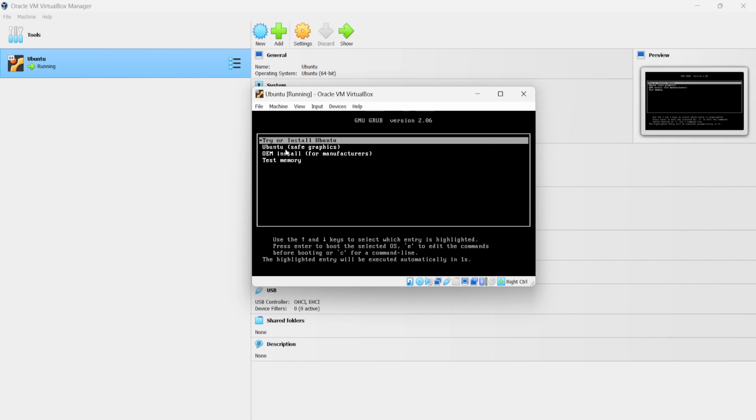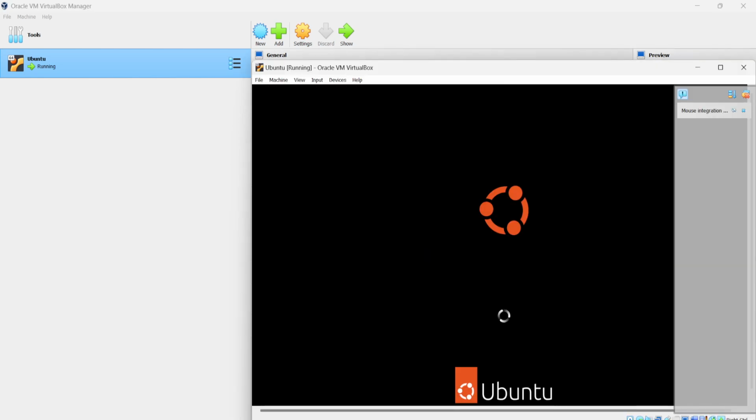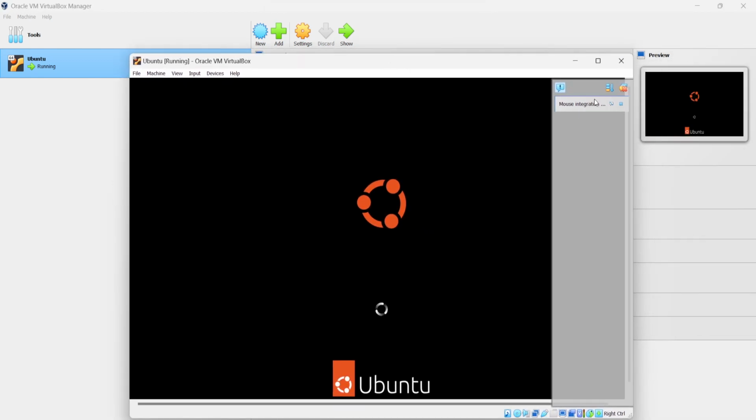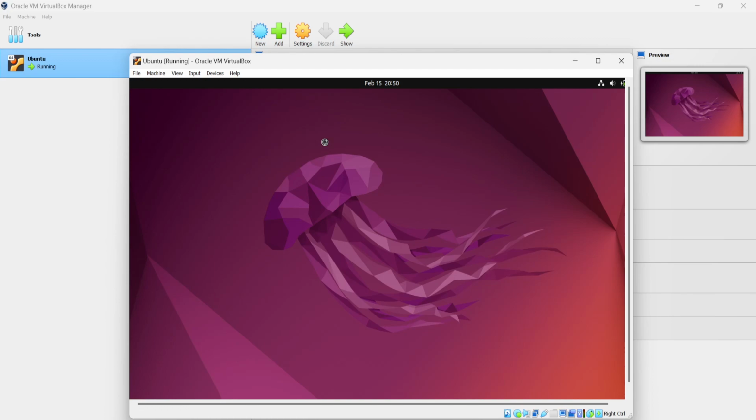It is saying try or install. It is opening. It will take some time at the start because it takes time to open Ubuntu, so just wait for some minutes. It is taking some time. I have not provided much memory, that is why it is taking long.